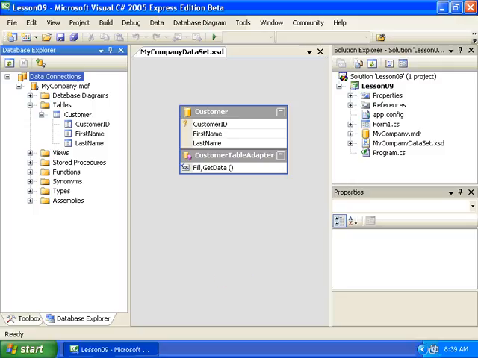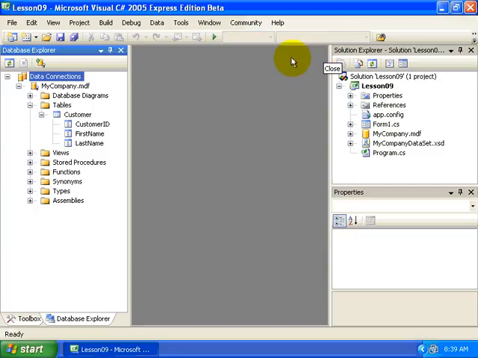Now, once we have this data set, we can make changes to it, and it doesn't impact our original data source, the mycompany.mdf file. This is a little bit advanced. Let's not worry about that just for the moment. I just wanted you to see what an XSD file looked like, and we'll talk about XML files at length in the next video.